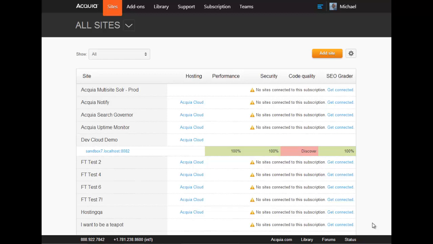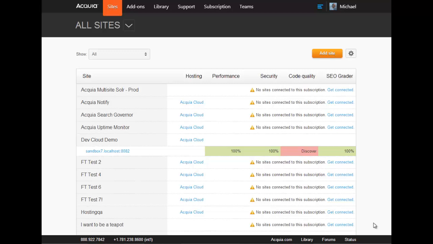I want to talk to you now about teams and permissions. Teams and permissions is something that Acquia has been working on for quite a while in an effort to make it simpler for you to manage a lot of subscriptions and a lot of developers. This problem is most prevalent for large organizations that have a lot of devs, as well as contractors or dev shops who have to either A, work on a lot of different subscriptions or have a lot of subscriptions, a lot of different people working on them.